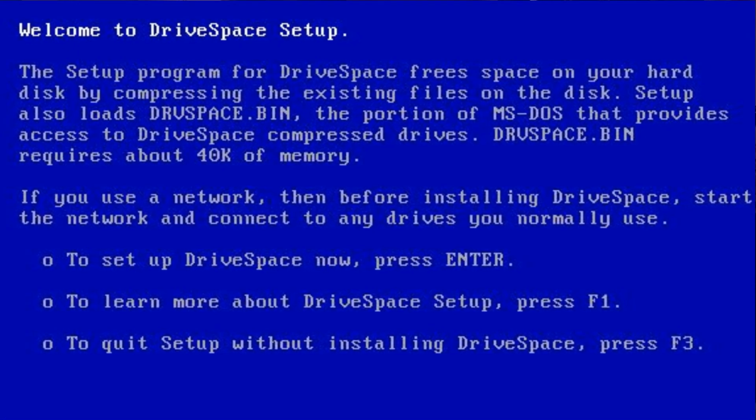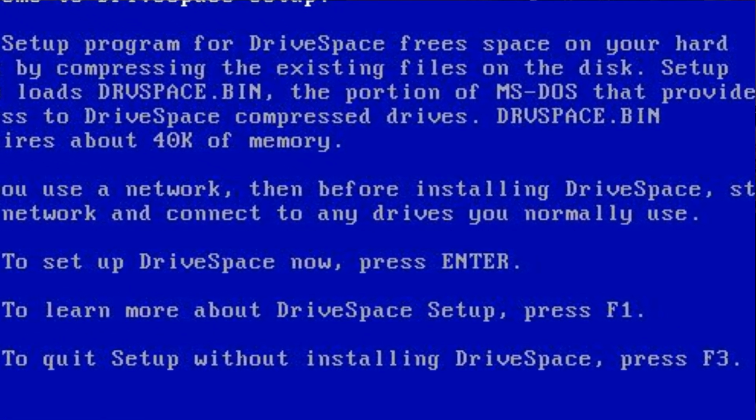Stacker then filed a lawsuit in DOS 6.21, and Microsoft had to stop shipping DoubleSpace, but it came back in DOS 6.22 as DriveSpace, which fixed all these problems. It was the version I used on my computers because I had an 850 megabyte hard disk, which seemed quite big at the time.